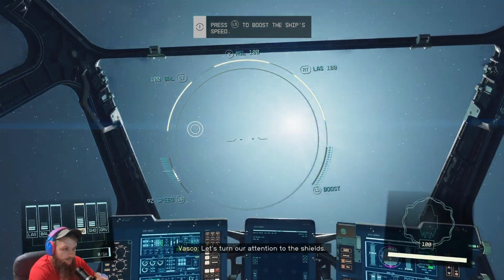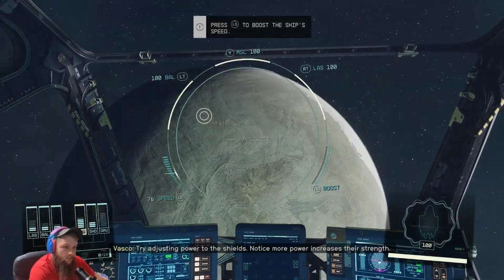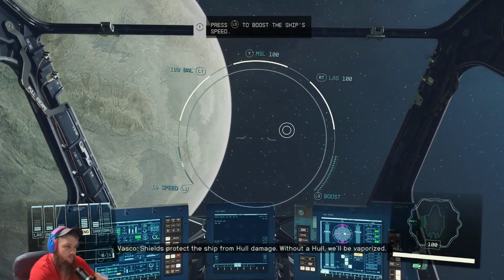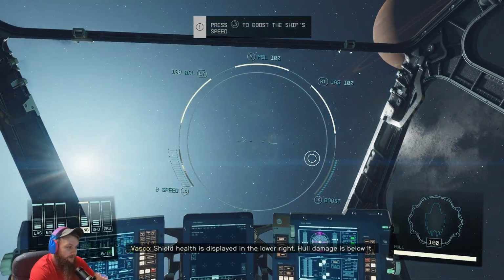To the shields. Try adjusting power to the shields. Notice more power, it automatically does it for you. Shields protect the ship from hull damage. Without a hull, you'd be vaporized. Shield health is displayed in the lower right. Hull damage is below it.